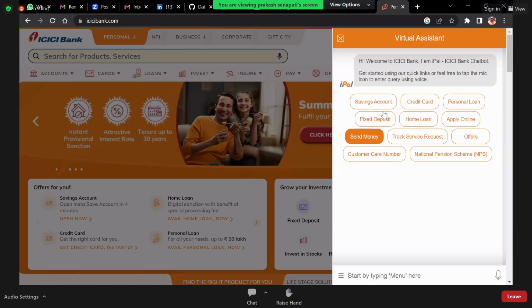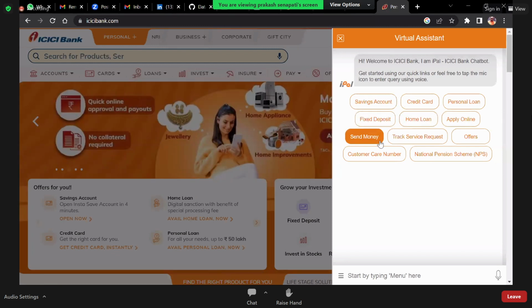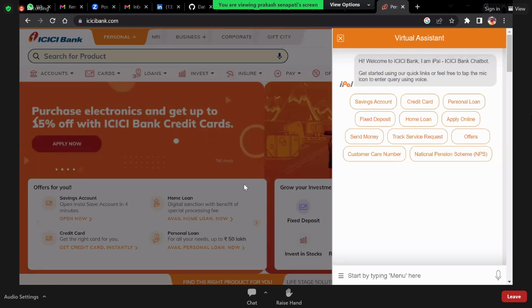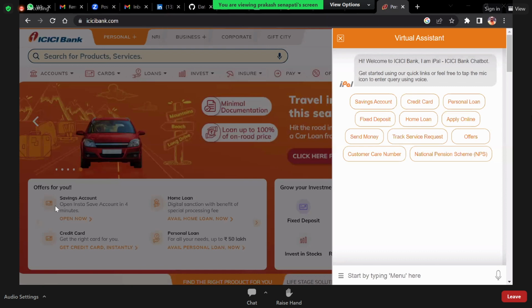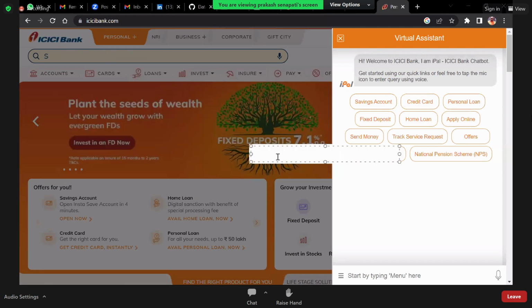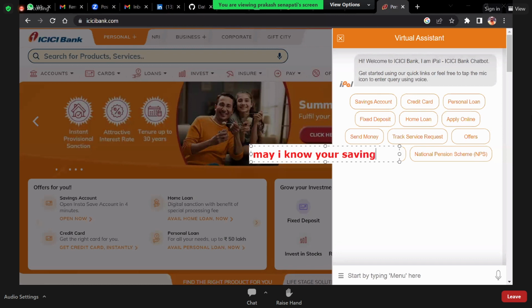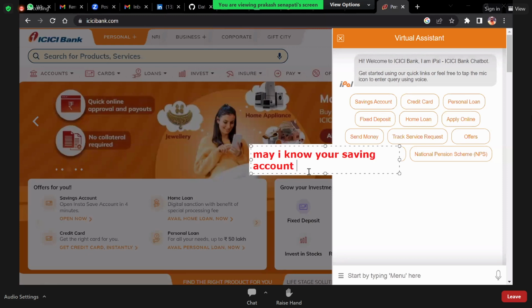Do you understand, Nilesh, now? Is this a bigram or trigram, guys? Now, what is the purpose? Are you clear on your question, Nilesh? So rather than asking one statement, let me check this in text, and you can say, may I know your saving account? Right. So exactly, may I know your saving account?